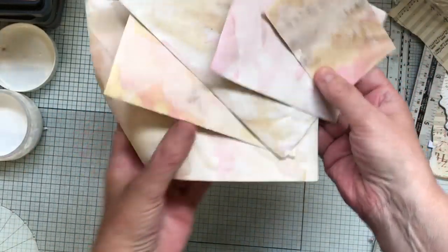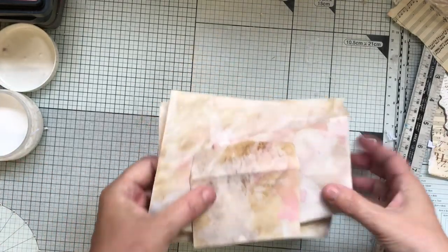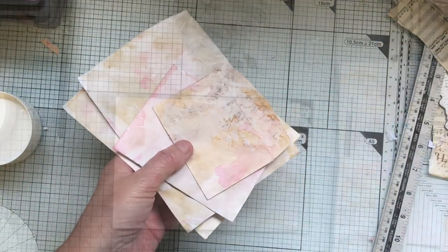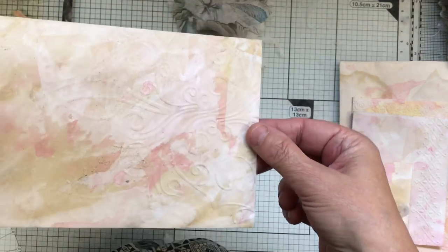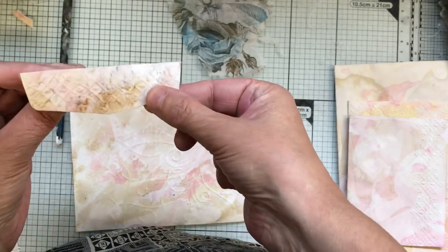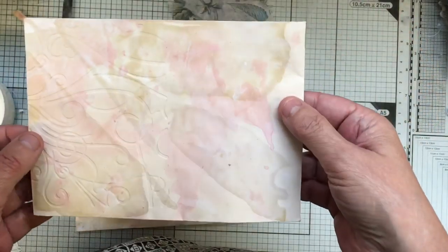Now I'm going to go through and add a bit of embossing in a few places, just to add a little bit more interest before I start with the decoupage. I'll go and do that and come back. I've done that - I've just done a bit of embossing through the Big Shot, done the flap of that one, the bottom of that one, one all over, and then just that side of that one.